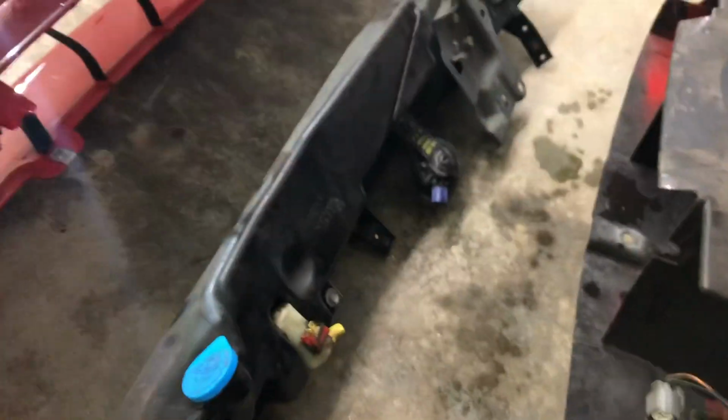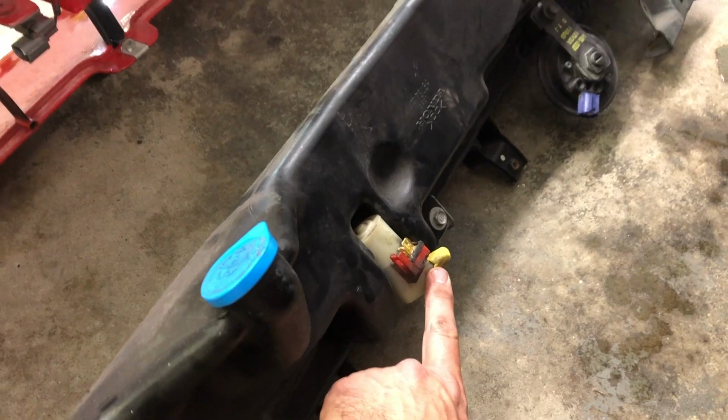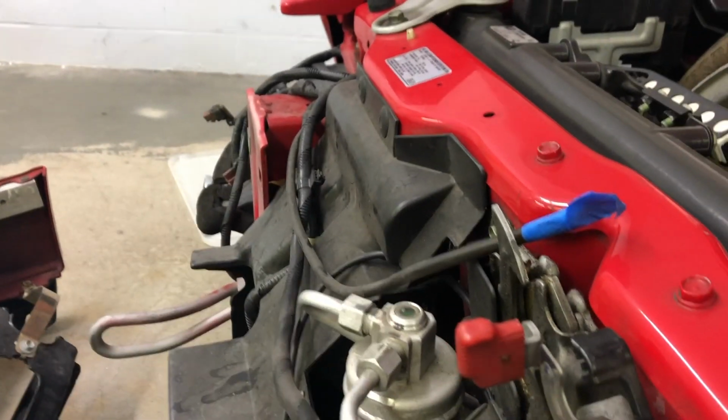What I used to keep the fluid from draining out of the reservoir is I just grabbed some clay bar, for claying your car, and I just plugged it quick, and then I put a piece of tape over the other end. So that worked out pretty good.